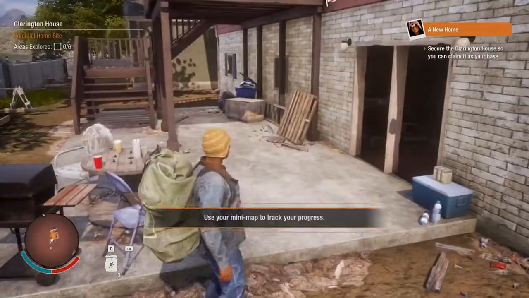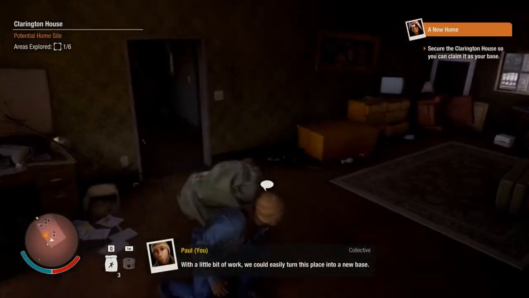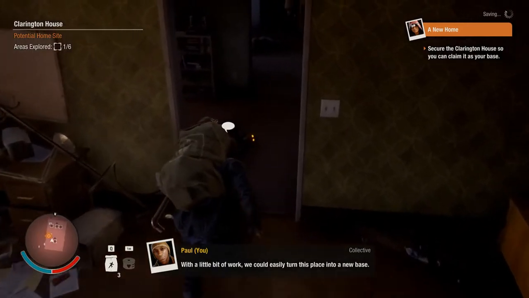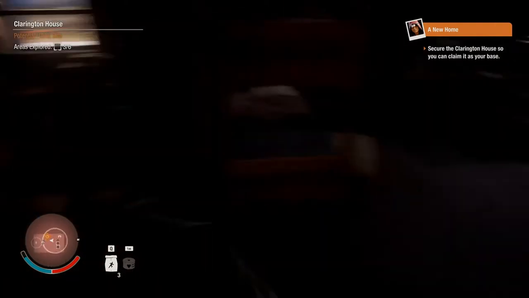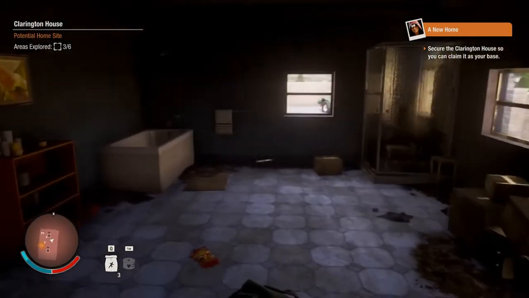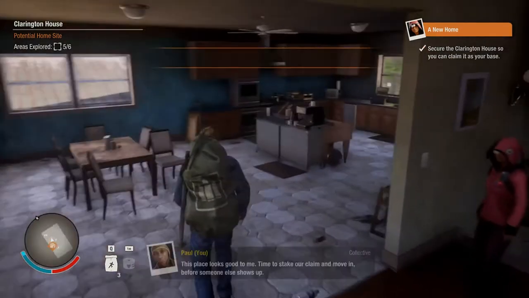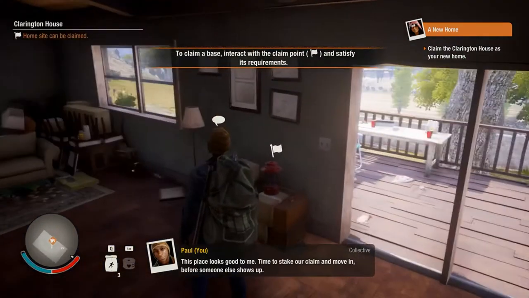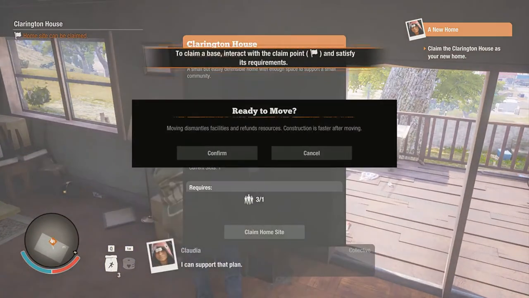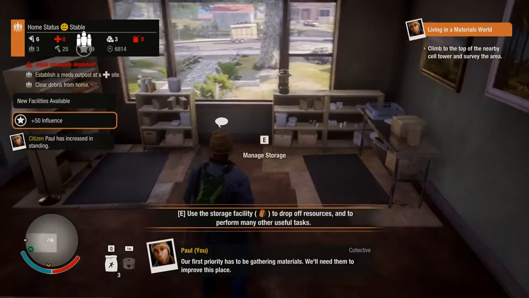Okay, here we are. Gonna have to clear this bad boy. With a little bit of work, we could easily turn this place into a new base. This place looks good to me. All right. Time to stake our claim and move in before someone else shows up. All clear, you guys. So, let's claim this home plan site. Our first priority has to be gathering materials. We'll need them to improve this place.